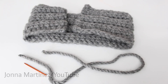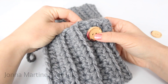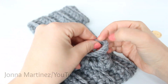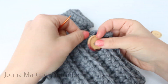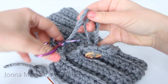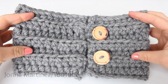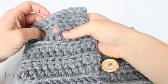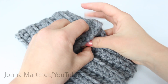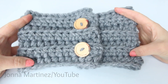Now it's ready to add some buttons. Cut a fresh piece of yarn and put your yarn needle onto it. Then place your buttons where you would like them to be. Now sew them on. After you get your buttons on, you just go ahead and line up your work. And then because of all of these spaces in our work, they're actually perfect buttonholes, making your ear warmer just a little bit adjustable. You can just line it up, find a space, and pop your buttons through. And there your ear warmer is all ready to wear.